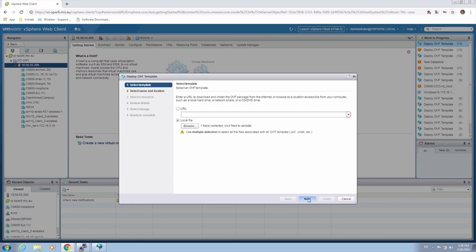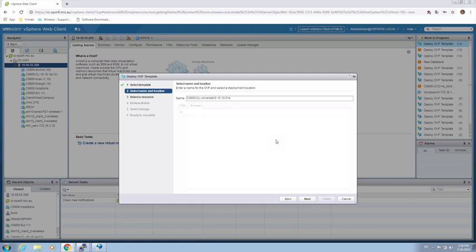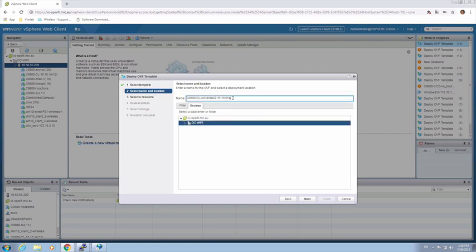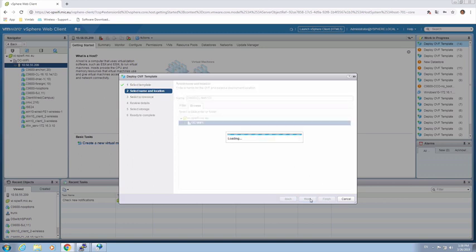Let me click here. We'll just give it a name. Let's call it test. And for me to remember which IP address I give, I put in brackets the number 13.